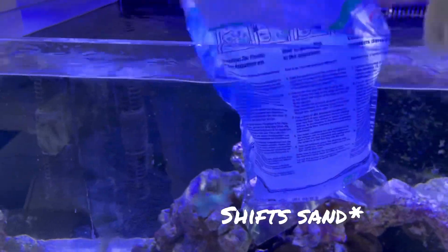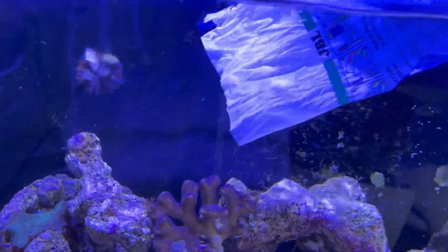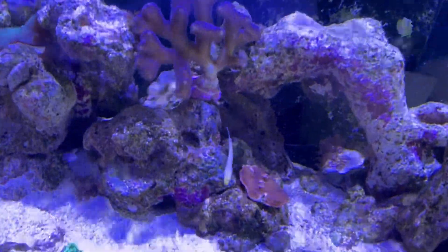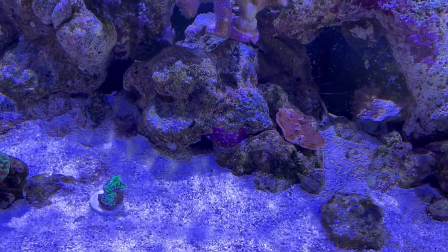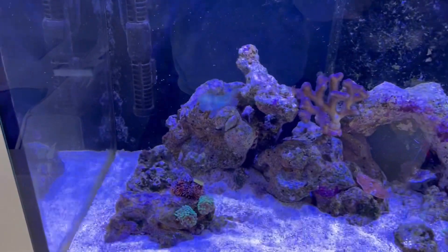What about the fish I added? Well, it's a Valenciana strigata. It lives in the sand. I already saw it this morning, but it's really hard to get some footage of it, so I will just show you guys some footage I took when I added the fish. Why did I want to add this fish? I stir up the sand by myself to fight against the dinoflagellates and I siphon it out. But I thought maybe I can get some help, and the Nassarius snails — I just have five of them — didn't really do the job. So let's get this guy. I'm happy to get some help with stirring up the sand and keeping the sand clean in the future.